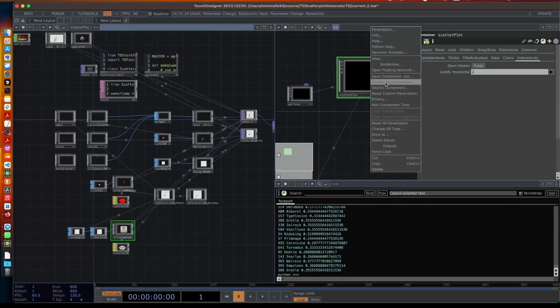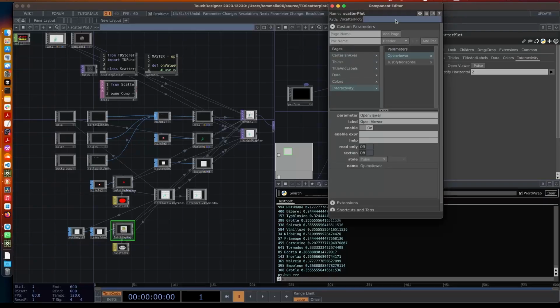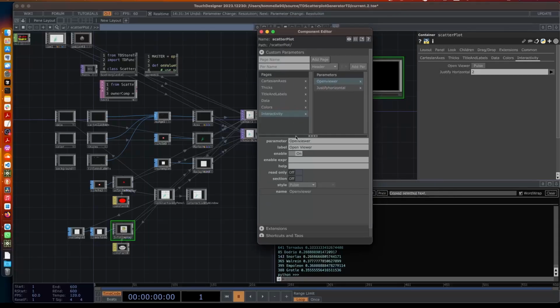Now here there's not much to clean, just maybe add a section here, and so this open viewer is a pulse, but we want also a header, so like interactivity panel, and I'll put it at the top.